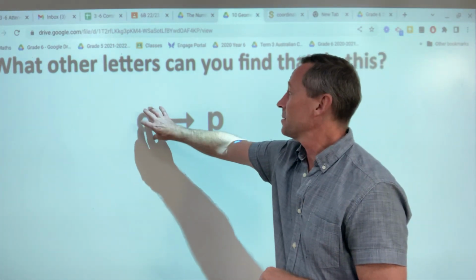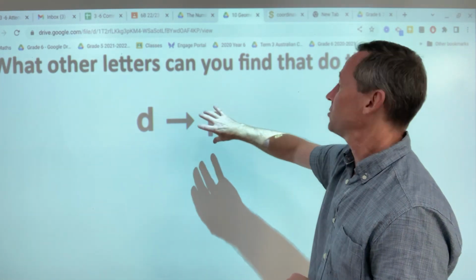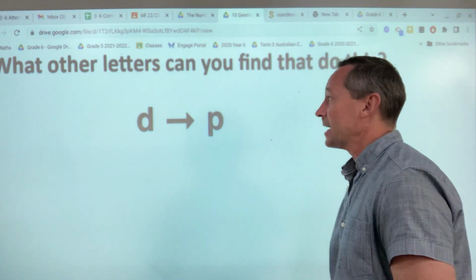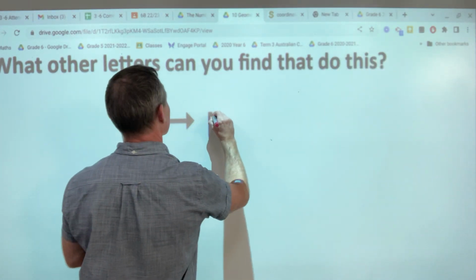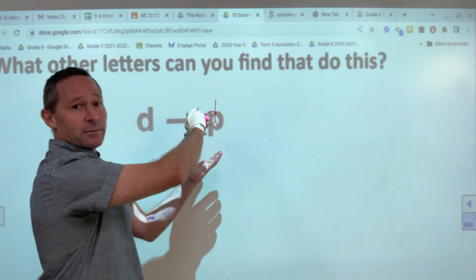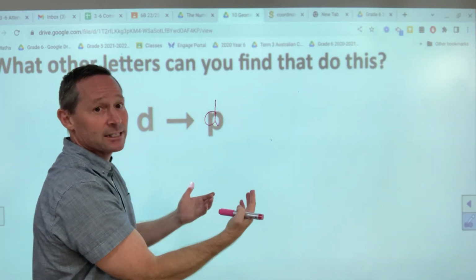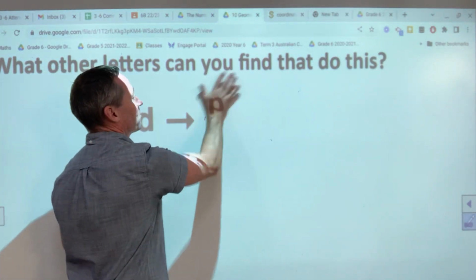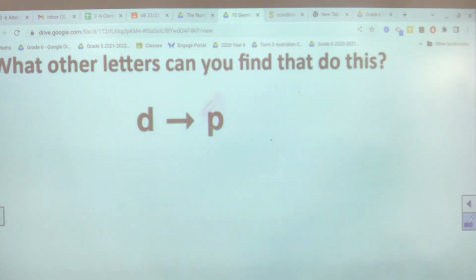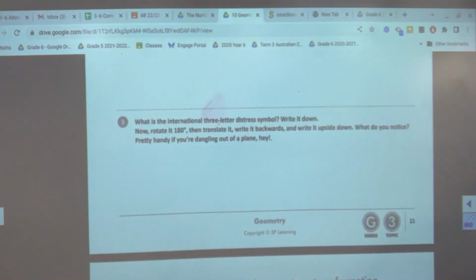So could I slide it over? The word I'll use is translate. Okay, so it's a slide. I can get it over here, and if that was the case, it should be looking like this. Maybe like that. But then I would have to turn it, which is rotate it. How many degrees? So it's possible to have different solutions to get this answer. And you can find this on grade 6 on our booklets there. So please have a look at that.